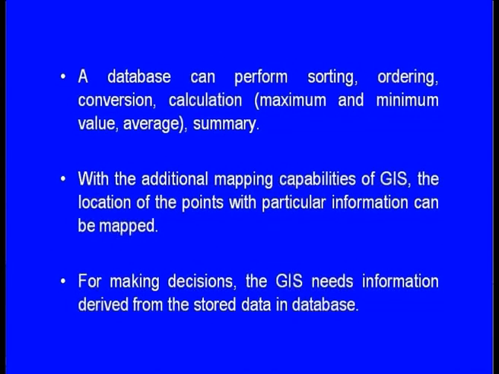A database can perform sorting, ordering, conversion, calculation such as the maximum and minimum value, the average, etc., and summary. With the additional mapping capabilities of GIS, the location of points with a particular information can be mapped. For making decisions, the GIS needs information derived from the stored data in database.